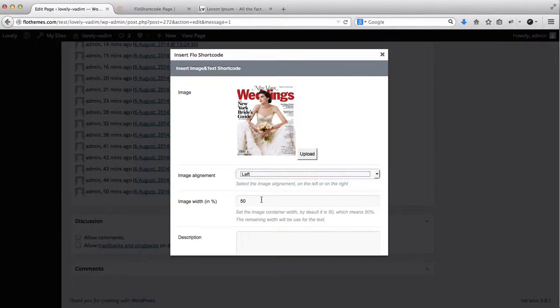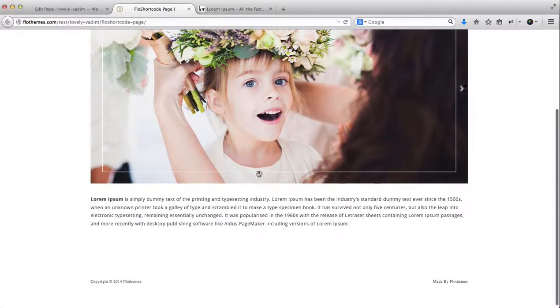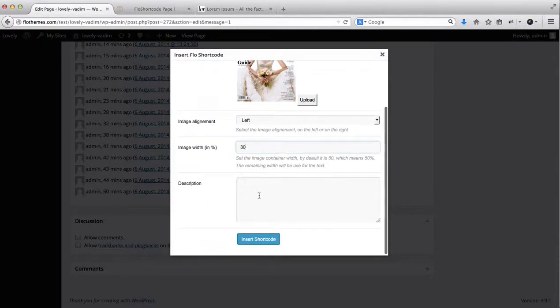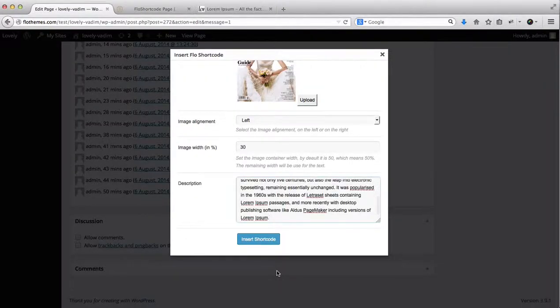Page width, you can basically divide the page width. So if we take a look at this page, you'll see that the width of our page is pretty much the width of our image slider and text. So you can separate and divide 50% of the page to be dedicated to your text and 50% dedicated to your image. Now, because my image is actually not that wide, I want to give it only 30%. Alright, and then within the text description, I'll just get some dummy text and add it here.